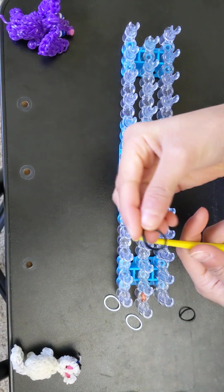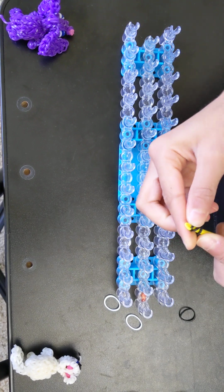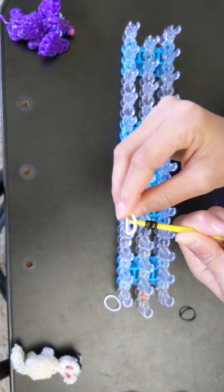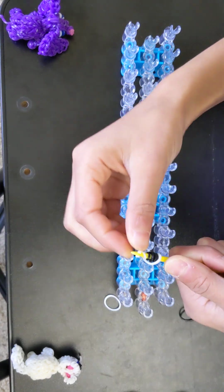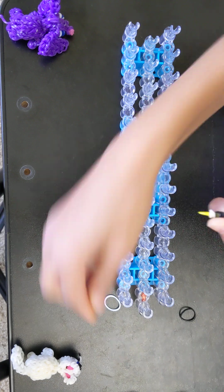Taking a single black, looping it 4 times around your hook, create 4 loops, and taking a single white, you're going to loop 2 times on one side and 2 times on the other. So that's 8 loops if you count it all.